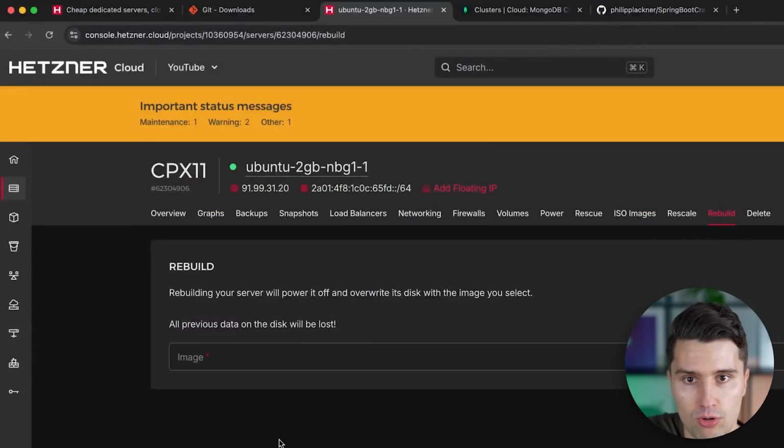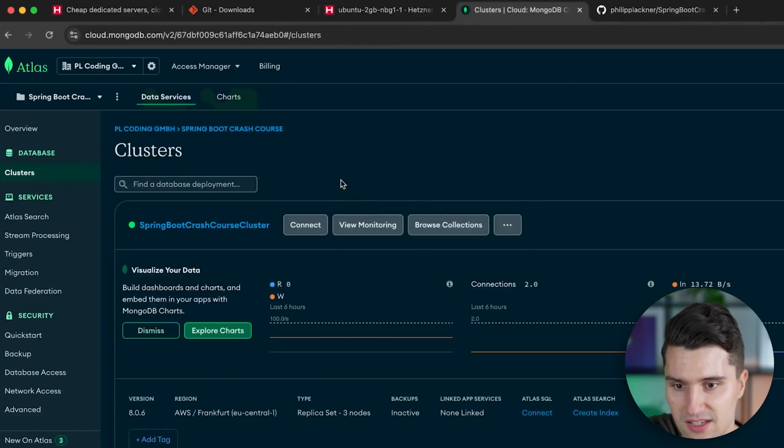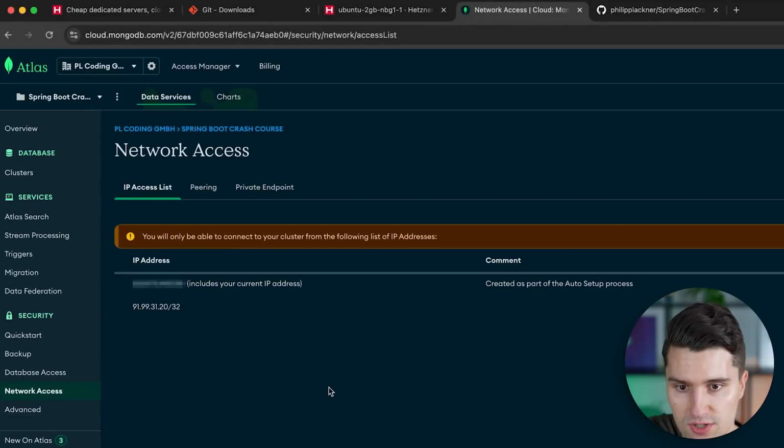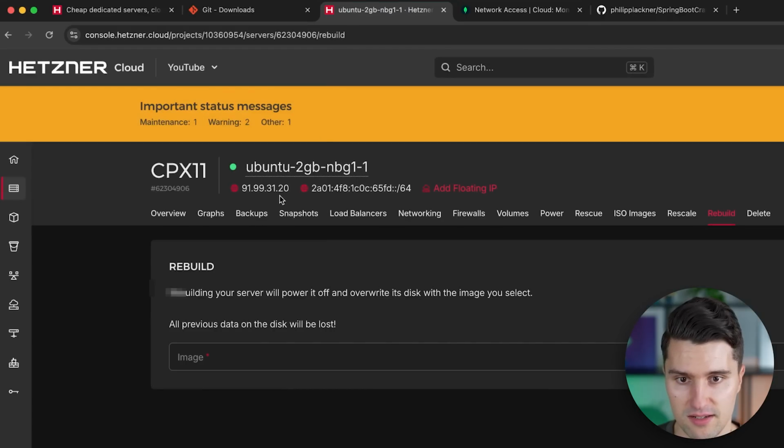So here in Chrome, in our MongoDB cluster, we have this network access, which I've also explained in the crash course. Here it's important that you've specified your server's IP address now, of course, because the Mongo remote database will only allow access from the IP addresses that we've specified here. So maybe you've enabled access from all IP addresses, which is the 0.0.0.0 IP address, or not, like I don't have that here. I've only specified my current local IP address, and the IP address that we now have here on our Hetzner instance, so this one.